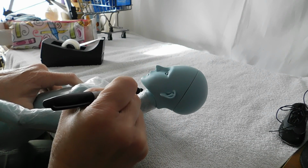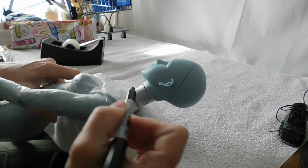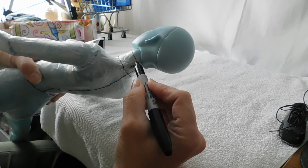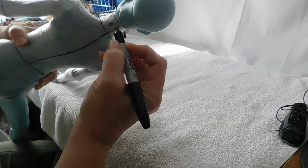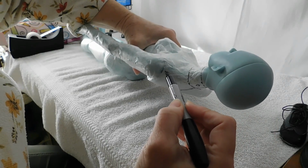And I usually will make a collar pretty high up, just in case I want to do a turtleneck or something, so that I know my collars are plenty tall. Then a shoulder.